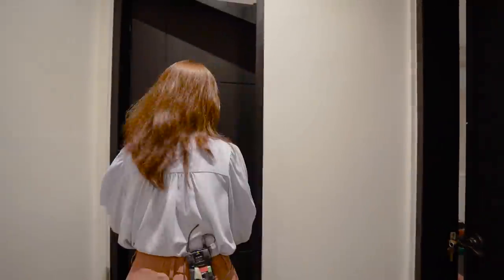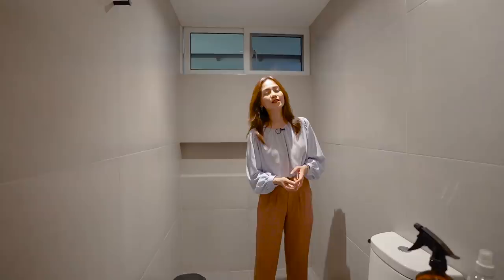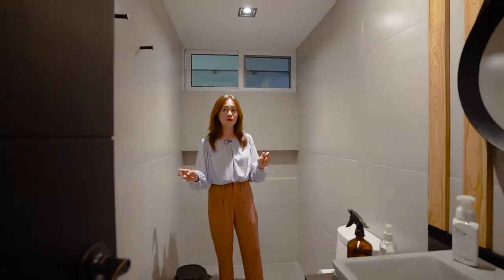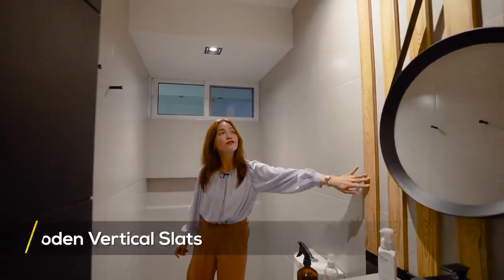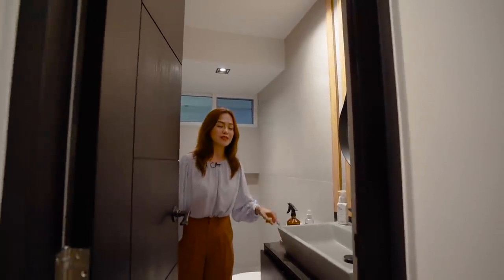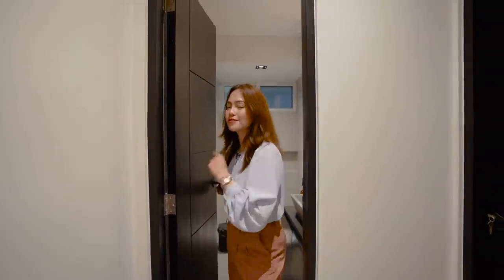Let's check out our powder room. Come on in, guys. Like what we always say whenever we show you powder rooms — we like to highlight how they make it really unique from the other bathrooms in the house. This one has really nice cool grey tiles, wooden vertical slats, and a black vanity mirror — the industrial vibe is still very much alive here. We also have a cool grey floating sink, and I think this is the first time we've seen a cool grey sink. If you're a minimalist who loves the play of colors, then this is the house for you.